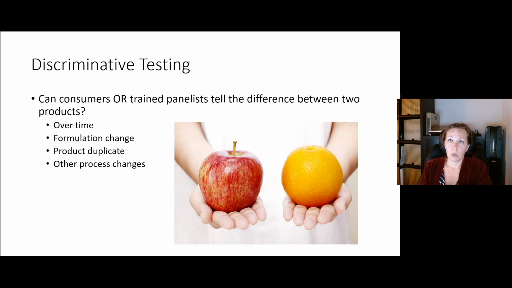Now, if we want it to taste better, is discriminative the best? Not necessarily. We might want to shoot more for consumer testing there, but it's an option. We might also use it if we are trying to make a duplicate of another product, or if there are process changes. I've talked about ingredient changes, but sometimes it's changes in your process.